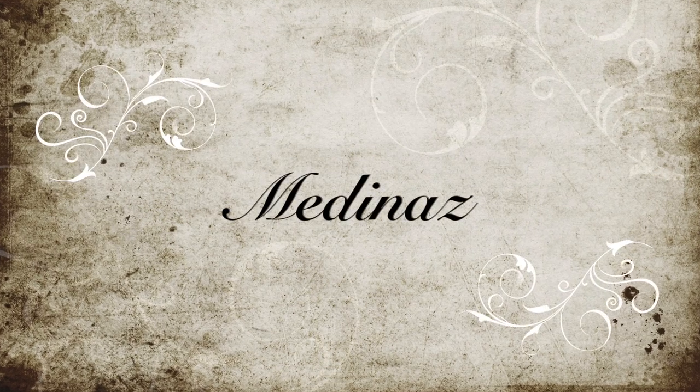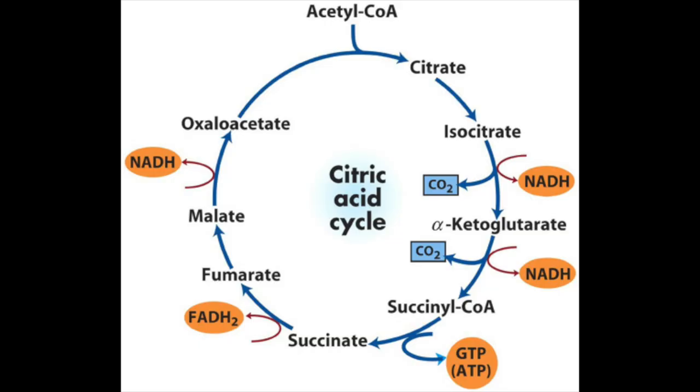Hello everyone, welcome to my medical mnemonic series. Today I have a mnemonic to remember Krebs cycle or citric acid cycle compounds. As you know, in the very first step acetyl coenzyme A combines with oxaloacetate to make citrate.